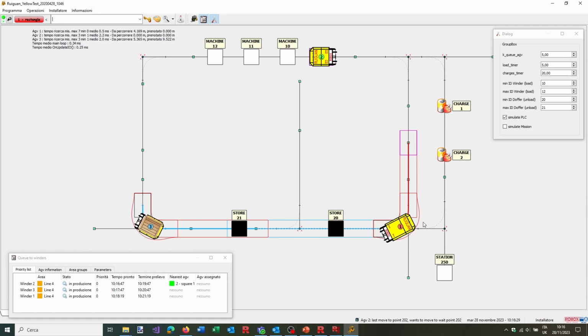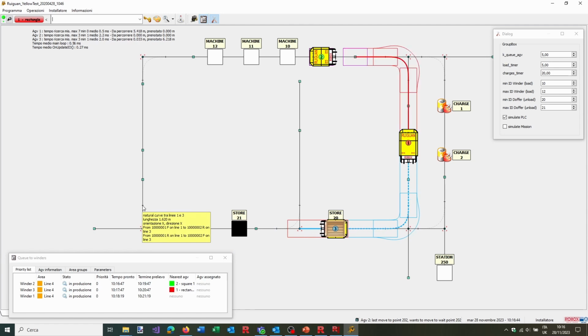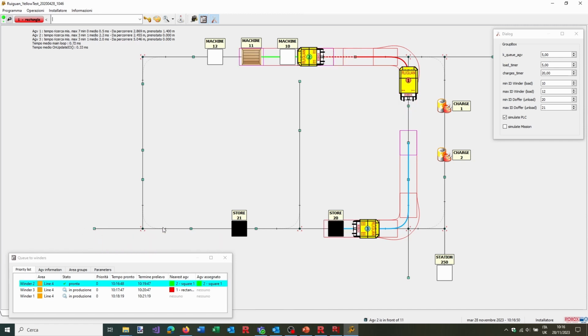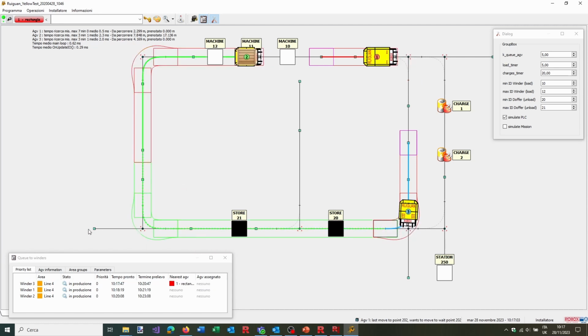And then remember, in case you have crosses, the AGV should never be allowed to stop too close to the cross, otherwise it could also create some kind of deadlock. Imagine an AGV stopped here on this point, which is the beginning of the curve. This means that another AGV that we imagine is in this station will never be able to go forward, because this one will be big enough to occupy one part of the cross. For this reason, we always put our generic points far enough from the cross point.